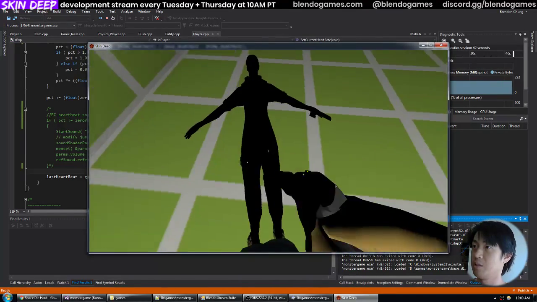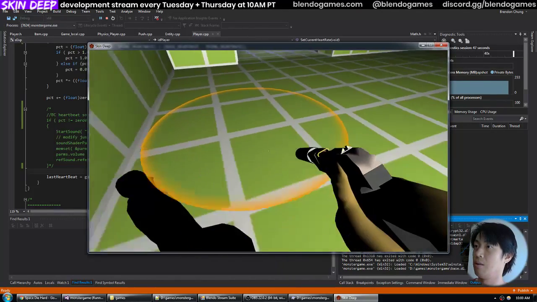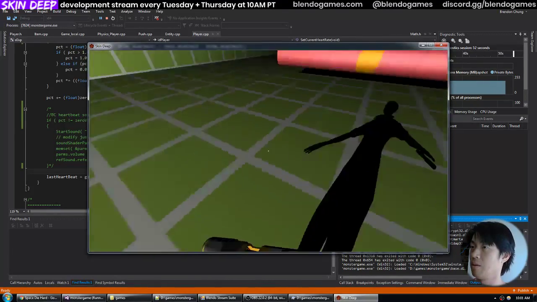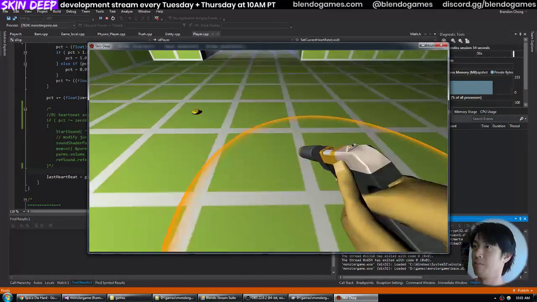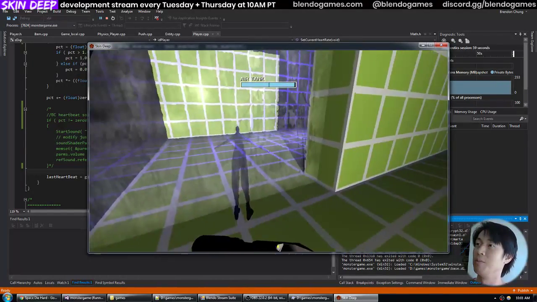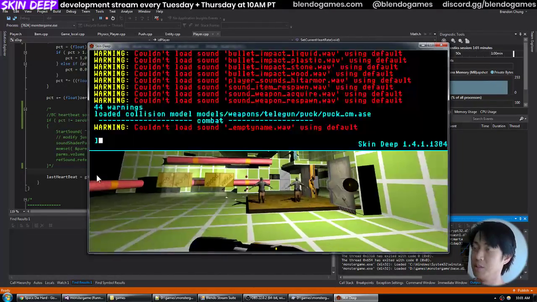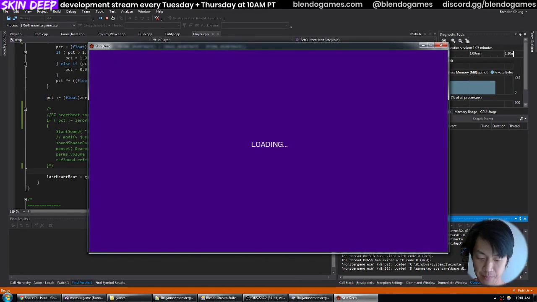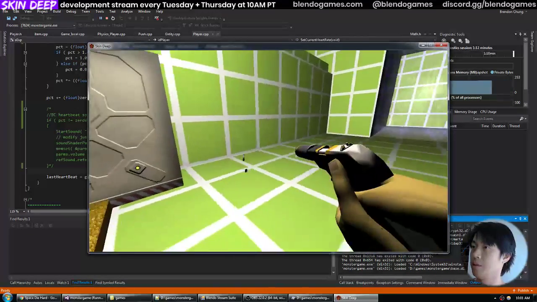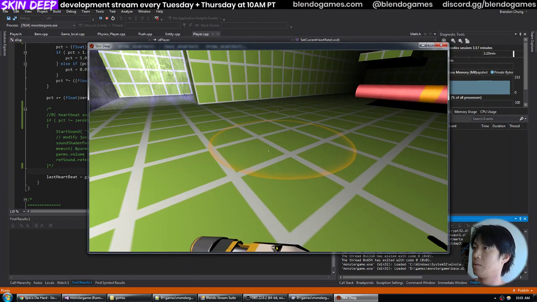Oops, I teleported myself. Ooh, okay. Yeah, so we have a little circle that appears. There's something weird going on. Oh boy. This glass just exploded for some reason. Alright, well, let's try that again. Okay. Grenade. Grenade. Cool.